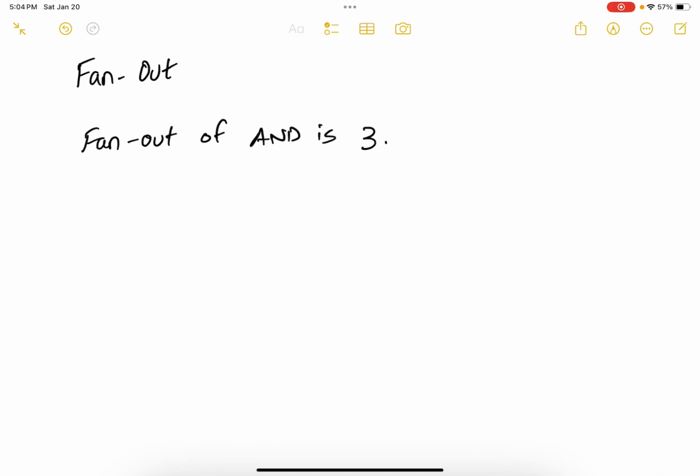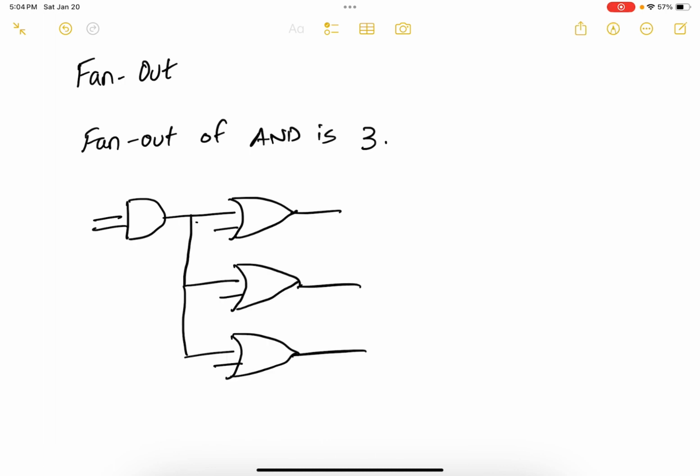So for example, if this is my AND gate and I said that the fan-out of this AND gate is 3, that means it is capable of driving 3 more gates. If you add in another gate, it can be any gate, then there is going to be a loss of data. We do not know in which gate there will be a loss of data. It can be the first OR gate, it can be the third OR gate, or it can be the inverter or the second OR gate. But you cannot reliably drive 4 more gates.